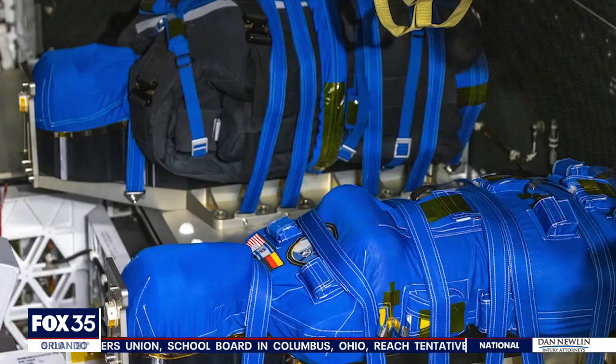They both have over 3,000 instruments measuring the effects of radiation, and to validate that the radiation shield is going to do what we've designed it to do. NASA says the goal is to maximize how much we can learn on this mission, a trip that costs roughly $4 billion.